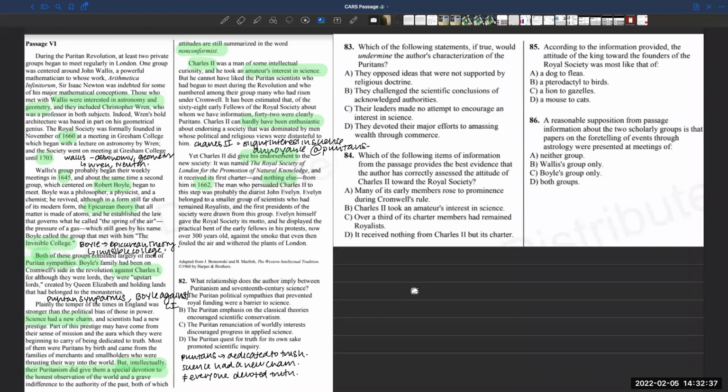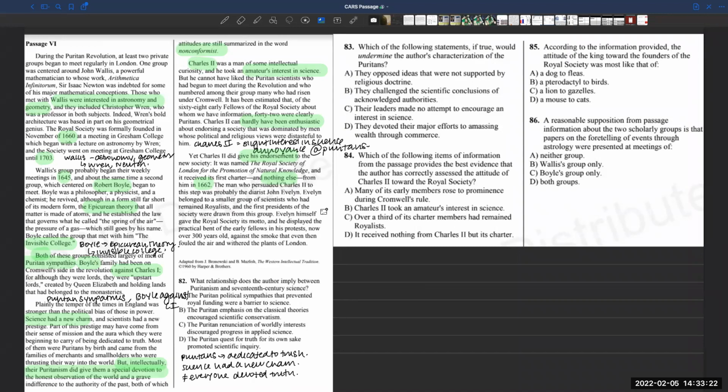Do I want to fixate on the fact that John Evelyn belonged to the royalists? Is that something that's good for me to know? Yeah, probably not. Should I fixate on how John Evelyn gave the Royal Society its motto? Probably not. Because I mean, was this whole passage about mottos? Like as a whole, not as much. I mean, these all seem like small details that you can find. If a question asks you about John Evelyn, do you guys agree that we would just go here and find the relevant info? So all this excessive detail here, I don't think you necessarily need to pick up on.